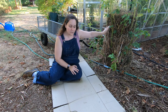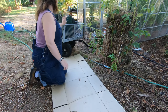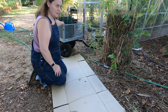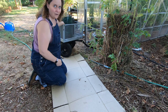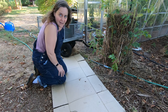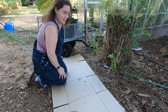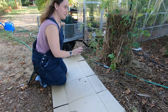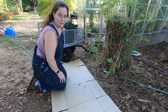So what I thought I would do is, I have a few of these bags, and some of them had old potatoes from the year before that just started growing, so I left those bags alone and put new potatoes in the other bags. I'm not really sure which ones are which, so we may see some fluctuations because of that. But I think it will still be a fairly good comparison to see if one works better than the other.